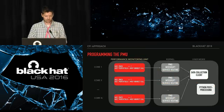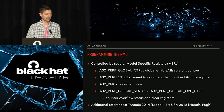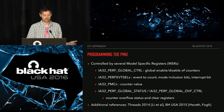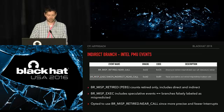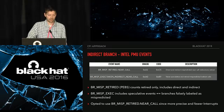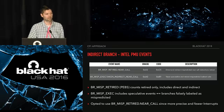With respect to the PMU, there have been great talks at Threads and Black Hat last year highlighting how to write code to control the PMU. At a high level, there are a handful of model-specific registers you need to configure and access the counters and to interrupt and clear interrupts — the Intel manual is a great reference. For indirect branches, two events jump out in the manual: 'branches mispredicted retired' and 'branches mispredicted executed.' The retired one is more precise, which means fewer interrupts and better performance, so we opted for that particular event.